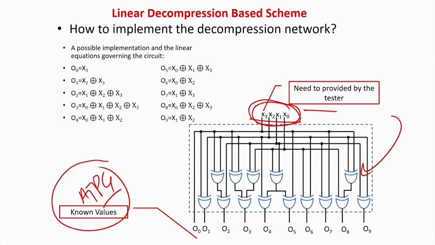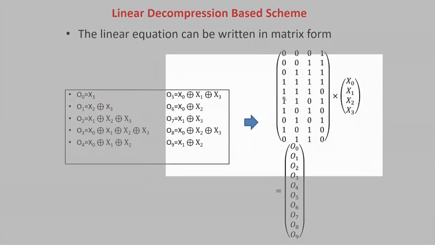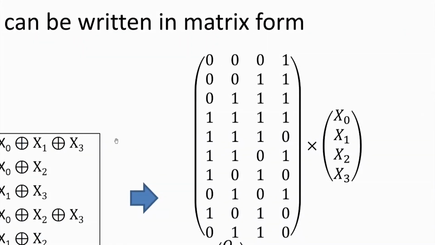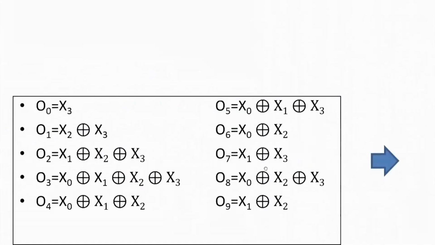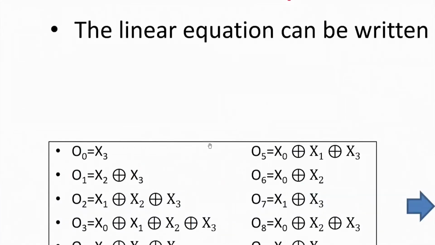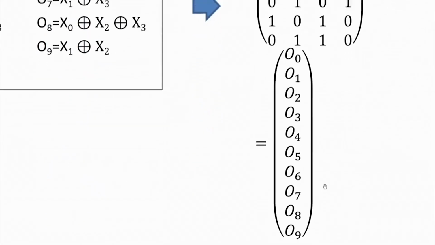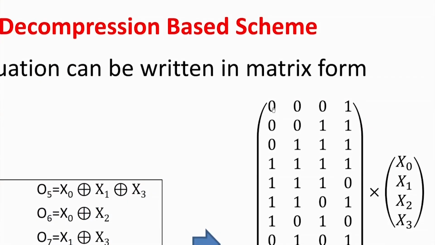Just take the idea right now that for most of the cases it is possible to get a sufficiently good number which is much less than the number of output bits, and still solve it. So if you have these equations, you can just map it. I can simply represent it in matrix form. I will zoom it for you, it's a very straightforward operation. In this case, this whole matrix I am representing, with 10 as the number of columns, the outputs, and the number of rows is 4 inputs: 1, 2, 3, 4. So x0, x1, x2, x3 are the inputs and there are 10 outputs. So we have a row by column matrix, and if you see, 0, 0, 0, 1.